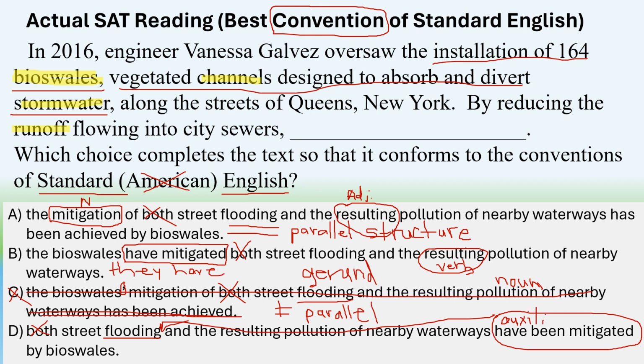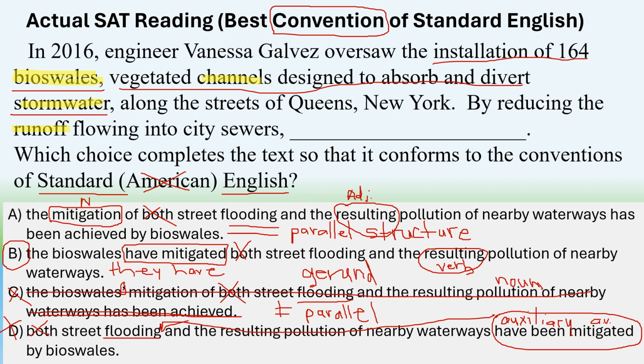And you have two of them here. And then this is your action verb. I'm going to put AV. They kind of want these up front. So this is what knocks out D because of its structure. When you think about it, the only one that really comes close, since none of them have parallel structure, really, the resulting pollution of, would be B. And only because it's easier to read.